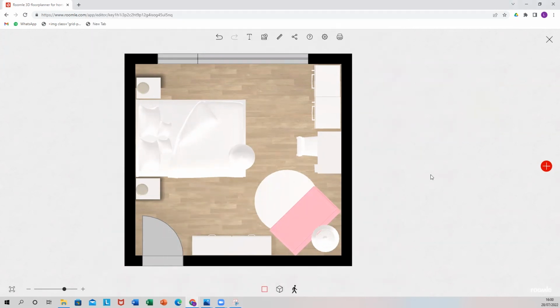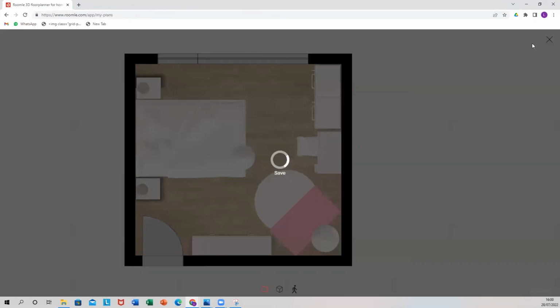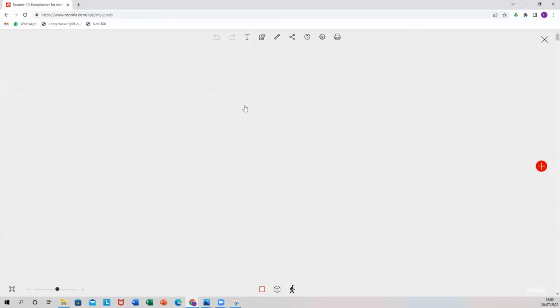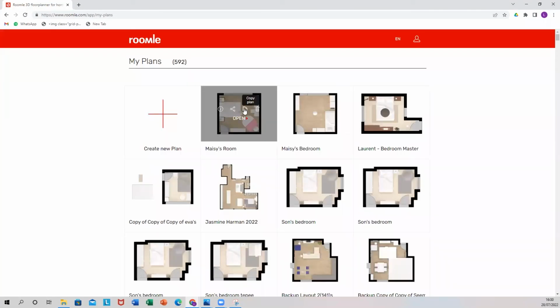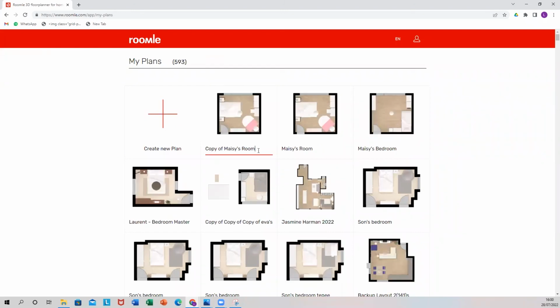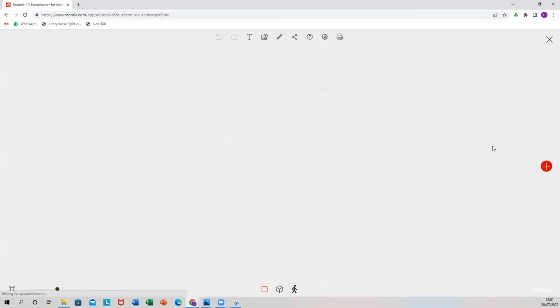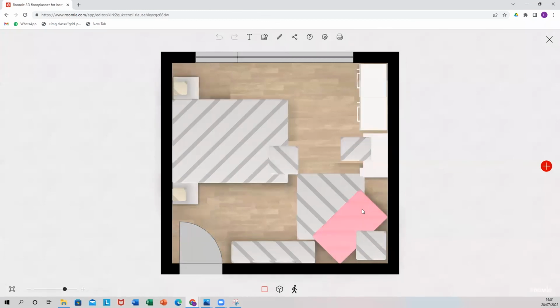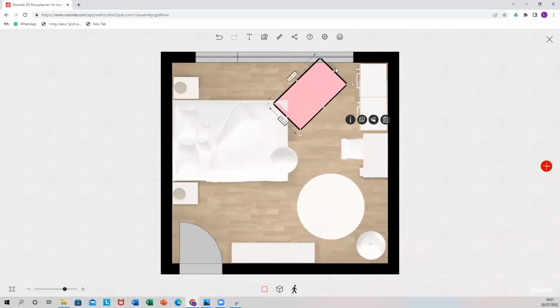So hopefully you've found that helpful in showing you how to insert various furniture, how to change the scale of it, and how to have a play around with different layouts. If you want to save any of your layouts at any point, if you just click the cross here, it will save that layout for you. There we go. And then if you click here, it'll create a copy of that plan. So you could go Maisie's room 2, and that could be your layout 2. So you could save the first one, you could open this, and then you can start having a play around and moving things around with that layout.